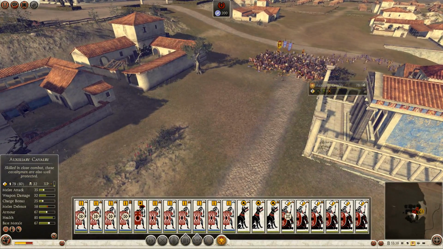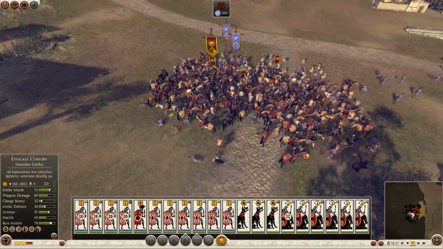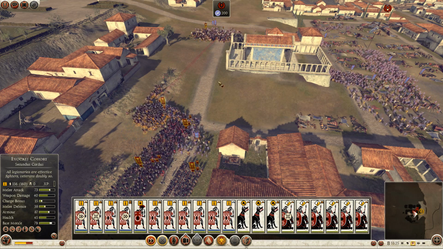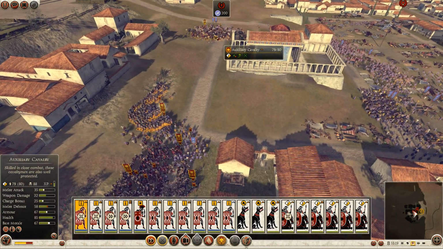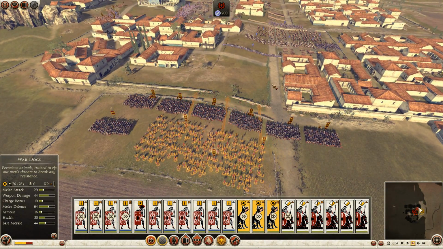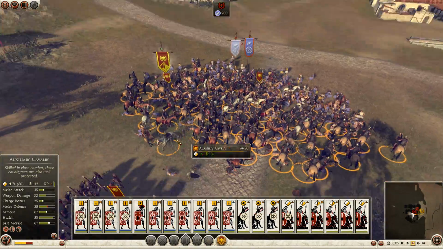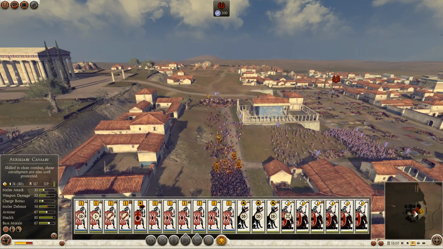So here's what we'll do. The cavalry will be engaged, I do believe so. Yeah, the cavalry are fully engaged now. So what we'll do here, we want to try to push through this area. We want to save our cavalry, so we're going to send one legionary cohort around to try to get to them. Oh, the auxiliary cavalry are actually doing quite a nice job. While they do that, we're going to bring the war dogs forward, and we're going to send them forward afterwards. Yeah, the legionary cohorts will definitely help out the cavalry by quite a bit.